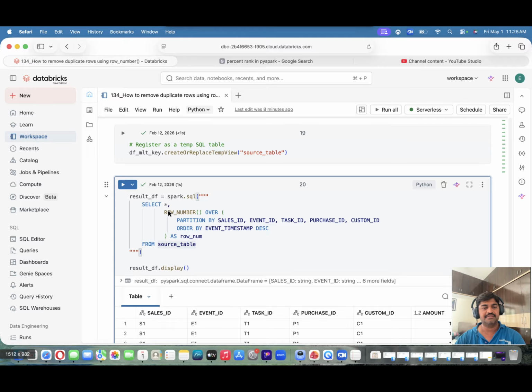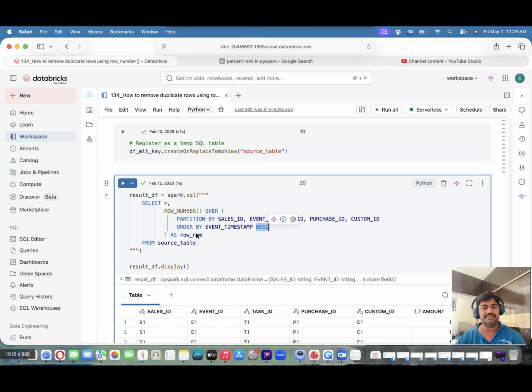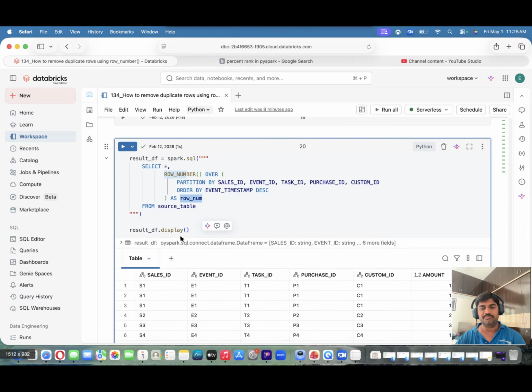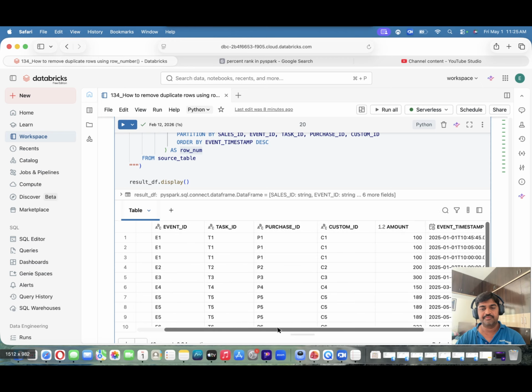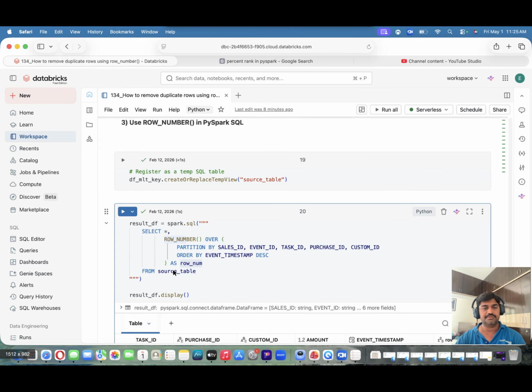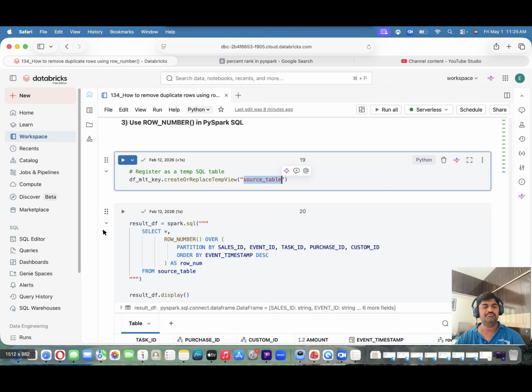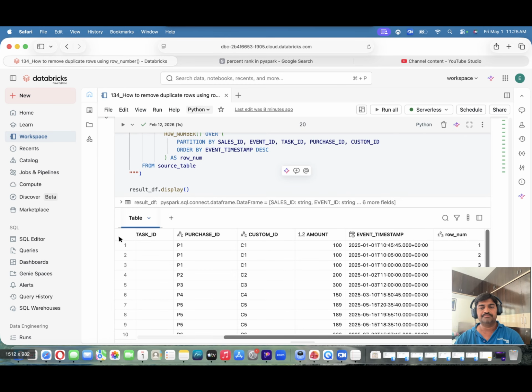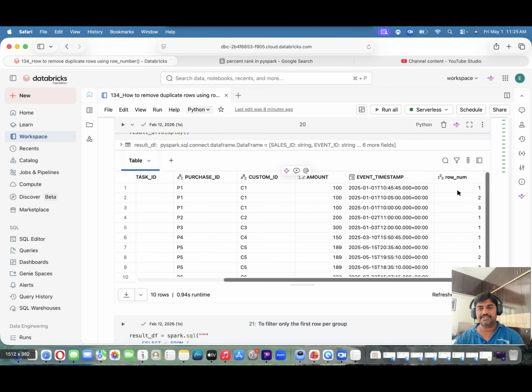So select star, row_number over partition by, so these are all my multiple primary keys, and order by this event timestamp in descending order. And this whole thing I'm naming as the column row number. That is this one, row number, and from the source table. What is this source table? From this temporary table.